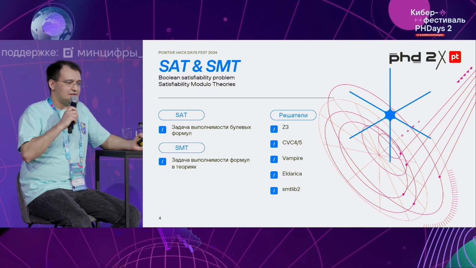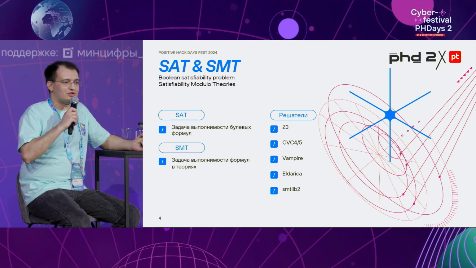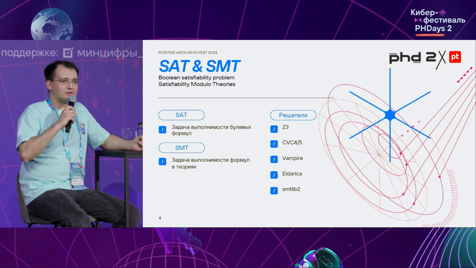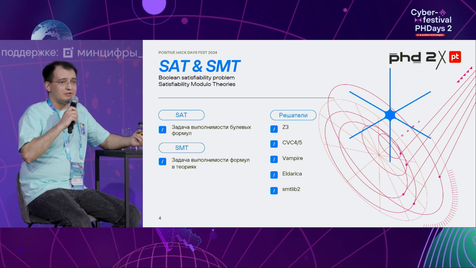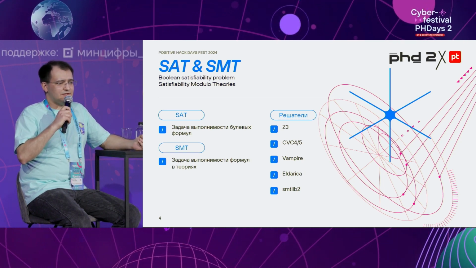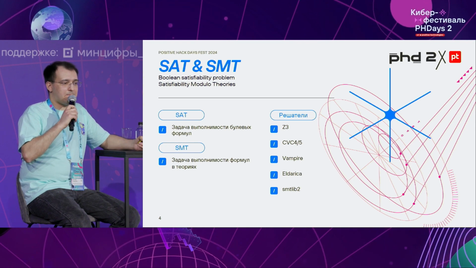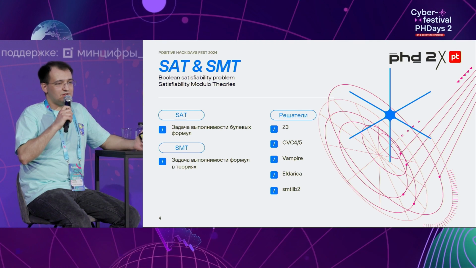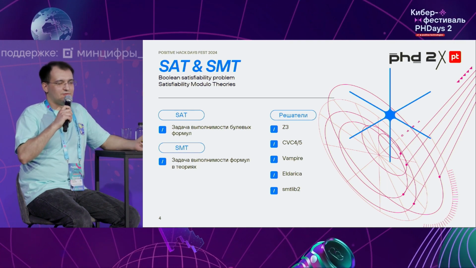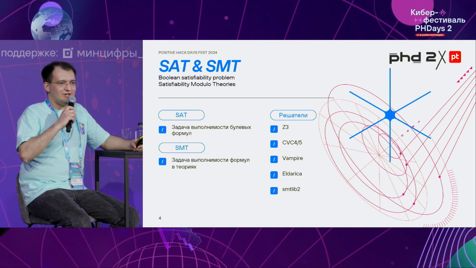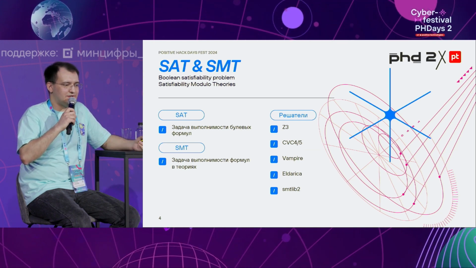It's based upon two things, SAT and SMT. SAT is the Boolean satisfiability problem: whether we can find a set of variables that satisfies a given Boolean expression, whereas SMT goes a little bit further, generalizes that problem, and adds some theories to the formulas. So we have SMT solvers. They find the solutions to the equations, and there are plenty of them, and they may all be different, and some of them resolve it in a faster way, some of them work slowly.